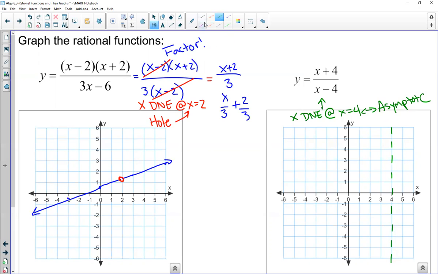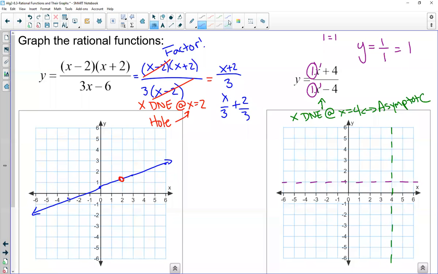Now we also need to check for horizontal asymptotes. We're going to look at the degree of both the numerator and the denominator. The degree of the numerator in this case is 1. The degree of the denominator in this case is also 1. Since the degrees are the same, we're going to look at their coefficients. Now the number attached to this is 1, and the number attached to this one is also 1. So we're going to see that there is a horizontal asymptote at the line y is equal to 1 over 1, which is just 1. So we're going to get a horizontal asymptote at this location here. Okay, the line y is equal to 1.